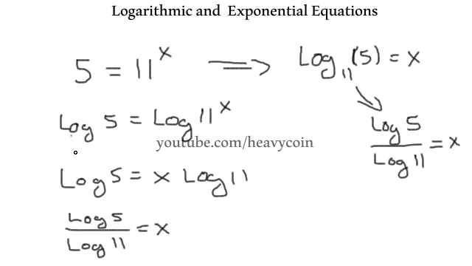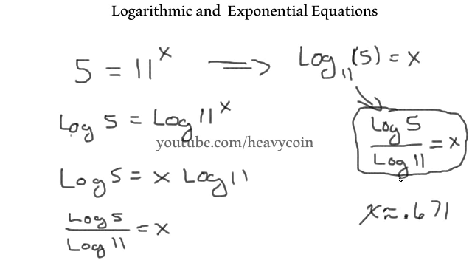You see that? Okay. So what we'll need to do here is basically plug that into a calculator. Log 5, unless we're given what log 5 is or an approximation, and we're given what log 11 is, we just plug that in and we get that number, and that would be our x value. Okay, so I guess we'll do that real quick.